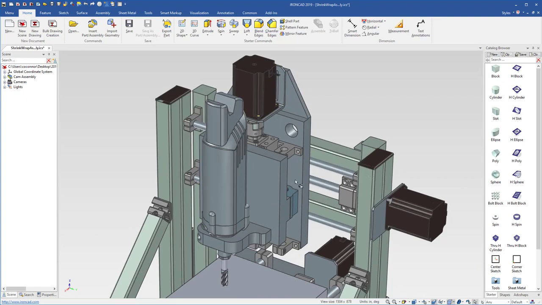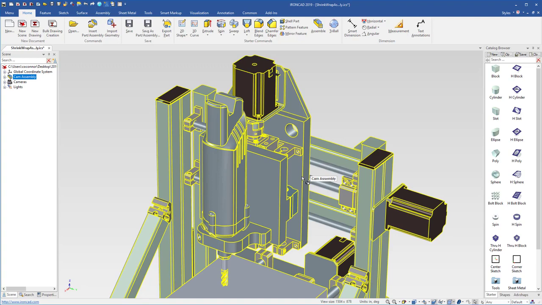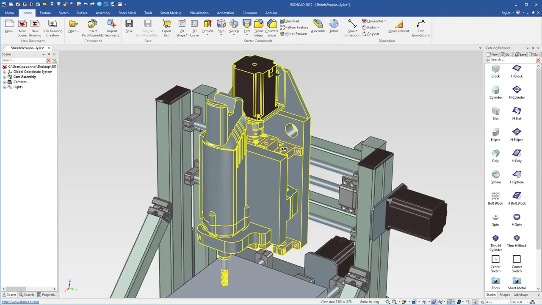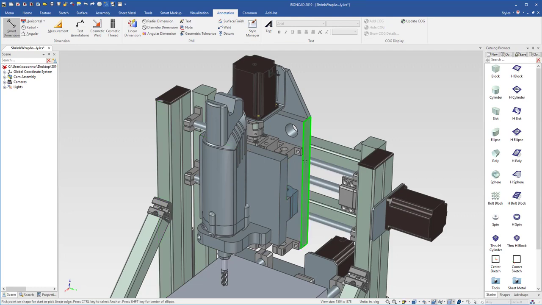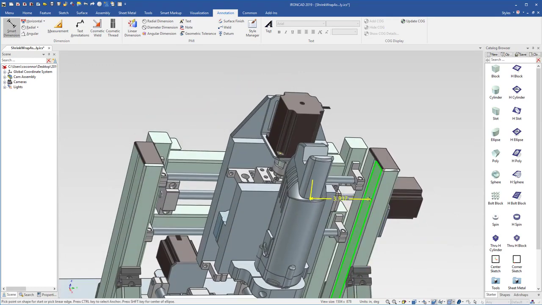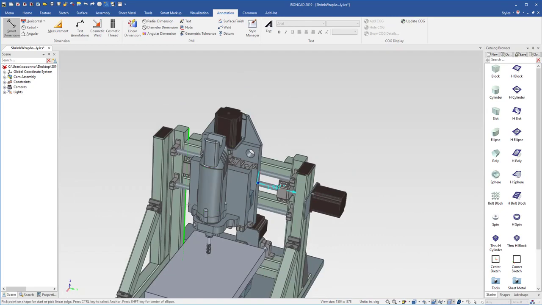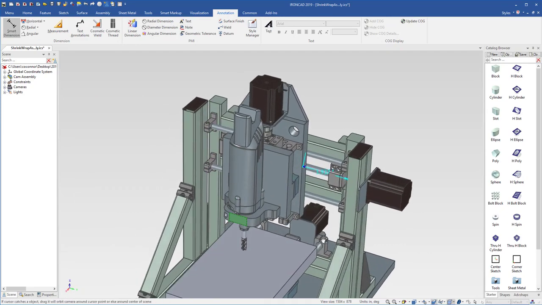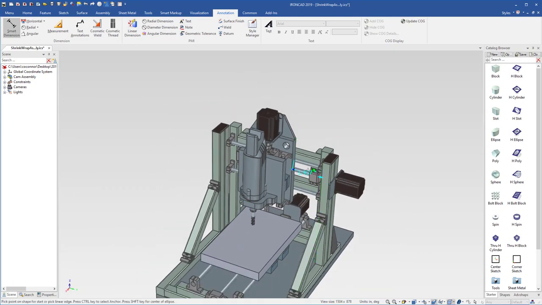So sometimes you still want to position elements in your model. For example, we want to position our cam assembly. We can go into our annotations, put a smart dimension that refers to this face and refers to one of the simplified geometry elements. And we'll go ahead and lock that to make it a constraint. So this is a constraint that we want to apply, and we want it to update when the real geometry loads. So this is really nice that you can do this between these shrink wrap models and your full models.